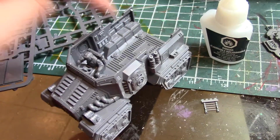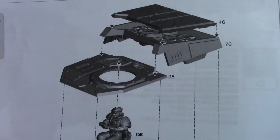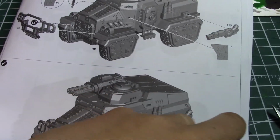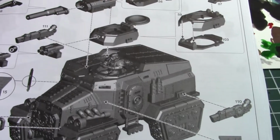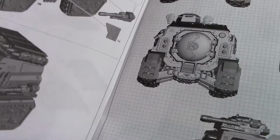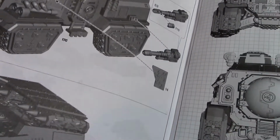We're getting to the crucial part now with the roof and the guns. So it looks like the common pieces of the roof are 98 and 76, and this is the same regardless of what weapons loadout you have. And then you have a choice of just closed hatch or a dude sticking out the hatch, and then you can choose the battle cannon or the Gatling cannon on the side. And then this top piece on top of that is either 46, this flat piece, or if you choose to do the missile launcher, it's actually the missile launcher bits. And then autocannons always just stick to the side.